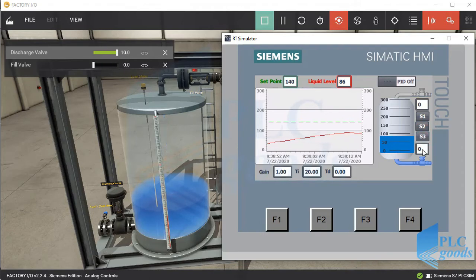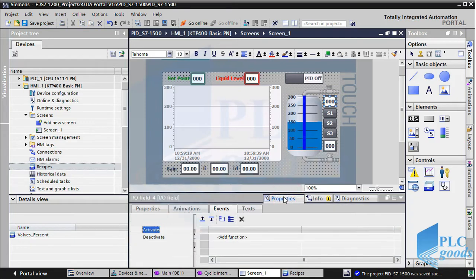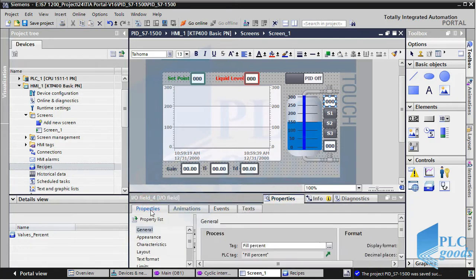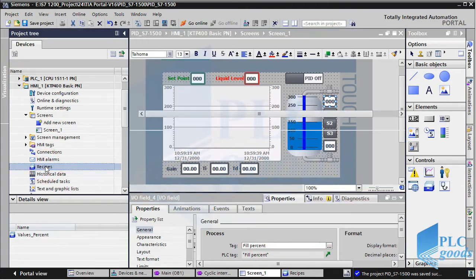Here is a problem. Before, we had seen and changed two valves with these numeric I/O fields. Now, we just see 0. Pay attention, this numeric I/O field and this button are using the same tag of PLC address, which is fill %. This PLC tag is used in the recipe too.